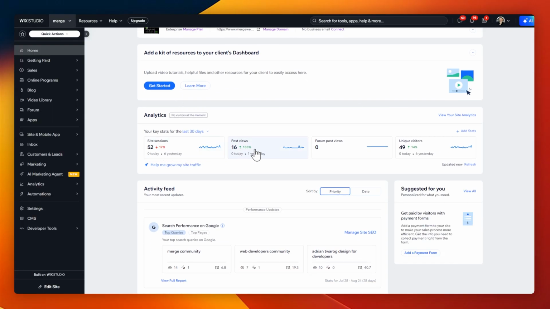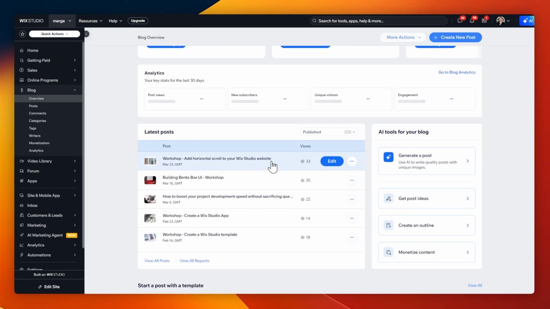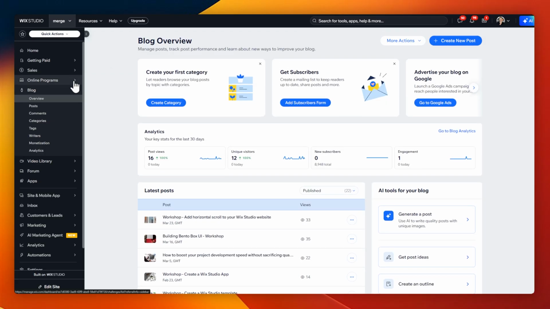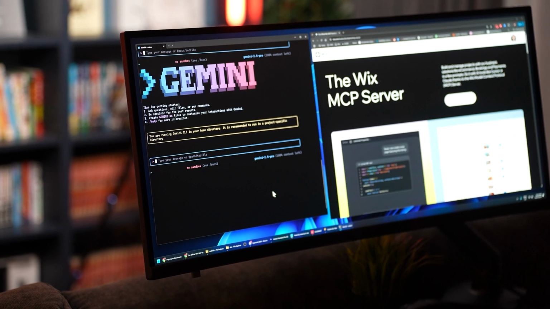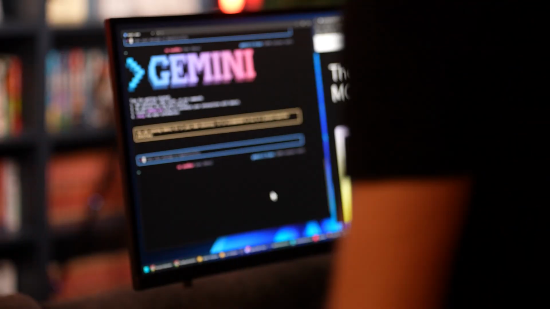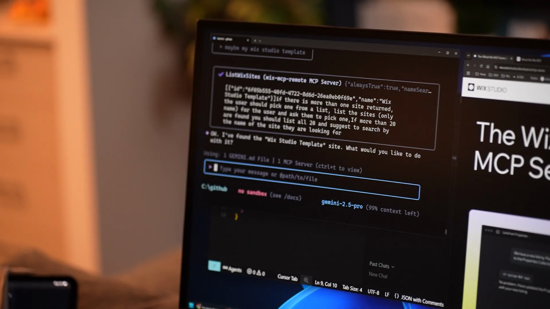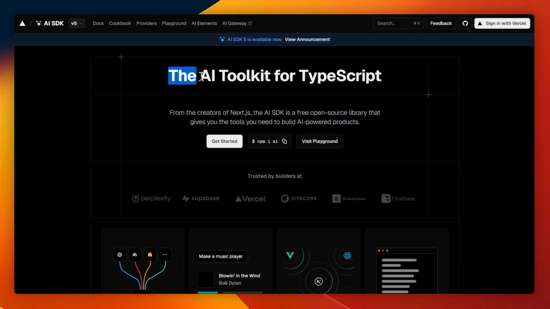What makes Wix Studio special is that everything's built in, from analytics to contact forms, a CMS for your own blog with articles that you can publish at any point. Even if you have an online course you want to publish, like I do, it can be added easily and quickly, which means that you don't have to spend hours, days, or even weeks trying to code something from scratch. And of course, it can connect up to MCP servers and a lot more if you want to automate it with AI these days.